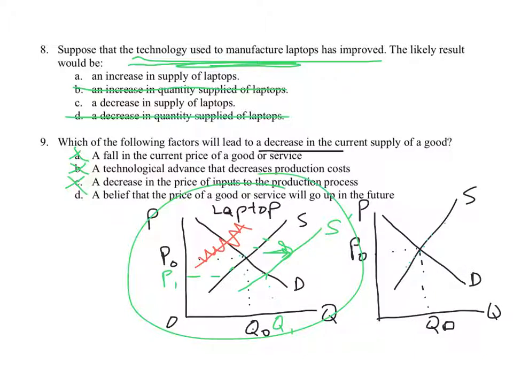But a belief that the price of a good or service will go up in the future. If I'm a supplier and I can hold on to that good or service for later, if I think I can get a significantly higher price in the future, that means I'm going to not sell as much today. I'm going to get more money by selling it tomorrow. So even the expectation of a higher price in the future will cause a supply decrease today, because in the future the price is going to go up, and I'm going to wait. If I'm a supplier and it's a non-perishable good, I'm going to wait and sell it later because I can make more money.